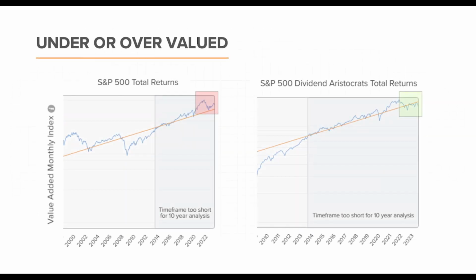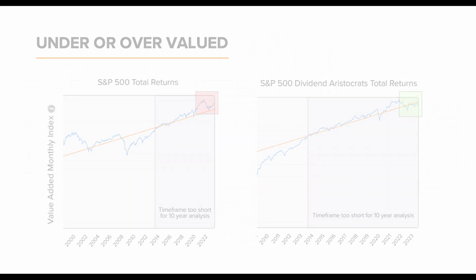In this example, we see that the S&P 500 is overvalued compared to history, and therefore has a greater chance of lower returns than what we have seen historically. Dividend Aristocrat, however, is undervalued and therefore has a better chance of higher expected returns than we have seen historically. Our chairman and CEO, Michael Jones, has followed the mean reversion theory over his entire career as an asset manager. But at Caravel, we empower the manager to use whatever capital market assumptions they believe in.